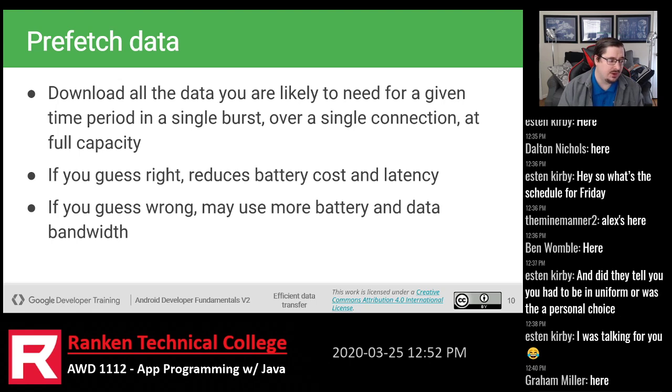Because if we just prefetch it and keep it local to that activity, the next activity isn't going to even be able to look at it. So there's a few different ways to do that. That may mean you pass it in as extras, you make it some sort of parcelable, and you pass it through as extras to that second detail screen. That way it can pick it up. It also may mean saving it to some sort of local SQLite database on the device. It can be accessed from anywhere. That's the other way around that.